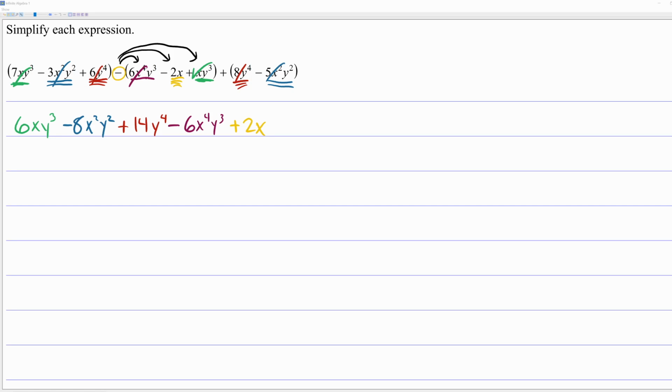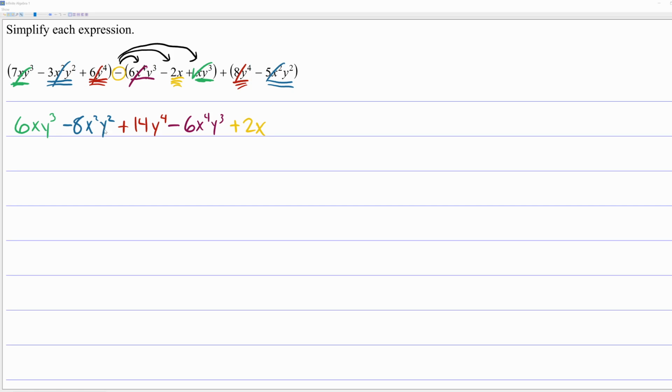So this example illustrates how you add polynomials. All you do is combine like terms. Make sure you pay attention to any time that you're subtracting so that you can distribute the minus sign. And the main mistake that people make is when you're combining like terms, the exponents do not change.